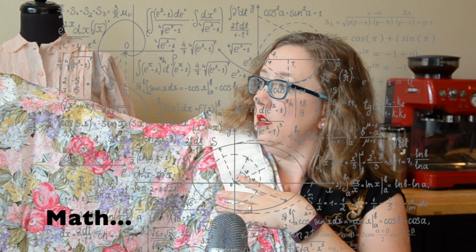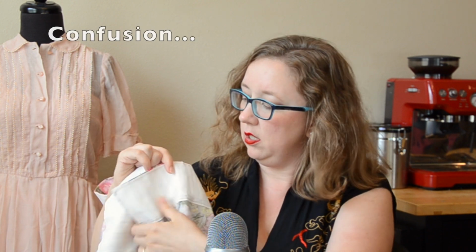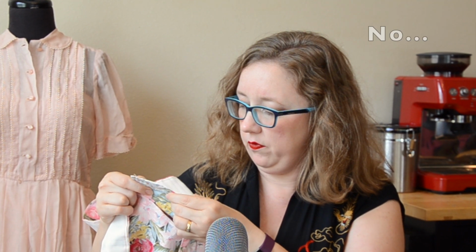How pretty is this? I believe I found four of them plus a little bit of extra yardage, and they are long curtains. There's a full width of the selvedge in one, and then they would cut it in half. So that basically they just used up so much fabric to make these, but it's very cute. It still has the little backer panel, which is, it's the pocket style? No? I don't know what style this is. Apparently there's little pockets in here for, I don't know what. But anyway, they're curtains and you could cut them up and make them into dresses. So let me know if you want these, because I have four of them and they're long.